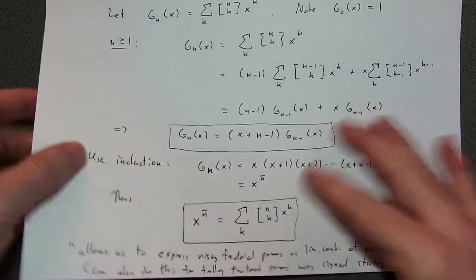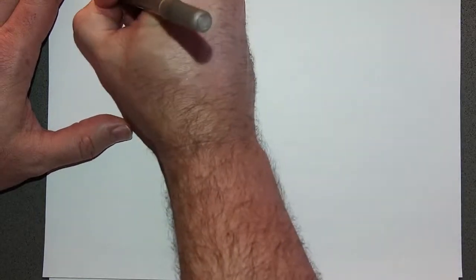Got a little bit more time today, so I'm going to keep going. That is our discussion of the Stirling cycle numbers. So now, another question. How many ways are there to divide n guests at a party into exactly k groups if we disregard the arrangement of people within each group?